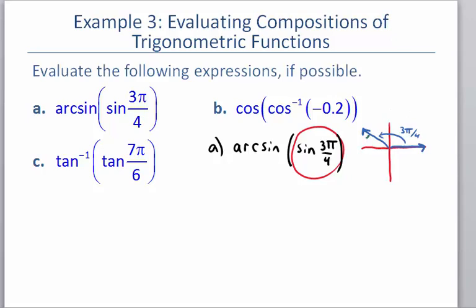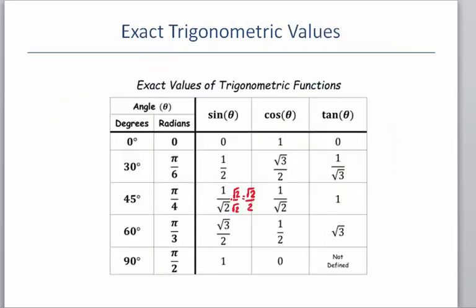My reference angle would lie between the terminal side and the positive x-axis. And so that reference angle would be another pi over 4, taking me down there to that pi line. Remember that this would be 4 pi over 4, the straight across line. So the difference between the angle of 3 pi over 4 and the straight line of 4 pi over 4 would be pi over 4. So sine of pi over 4 should have the same value as sine 3 pi over 4. And remember that sine pi over 4, right, so here's pi over 4, the sine value is square root of 2 over 2.